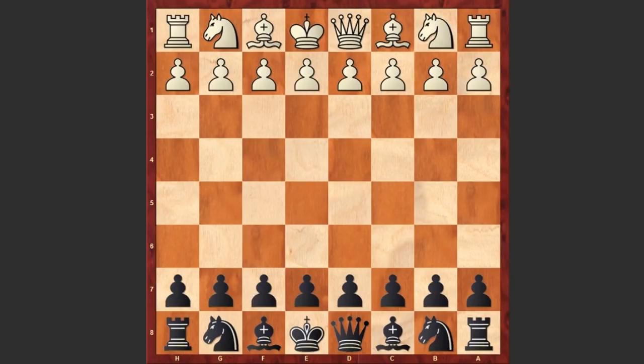His opponent is A. Ludvigsen, and the game was played in 1872 in Aalborg, which is a city in Denmark. Let's see how this spectacular game went on.